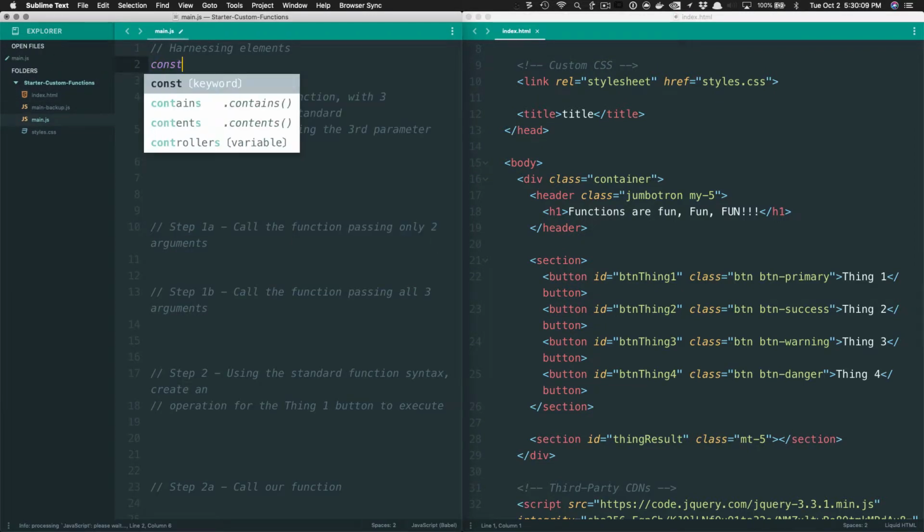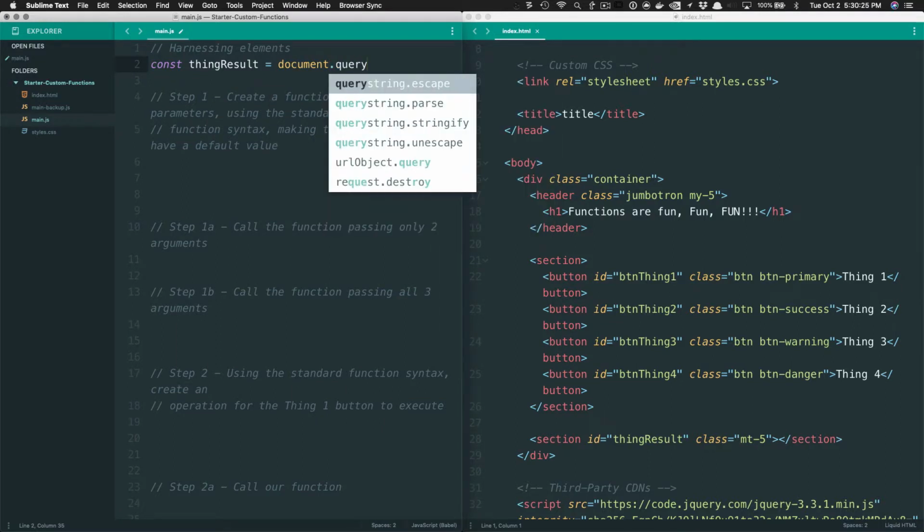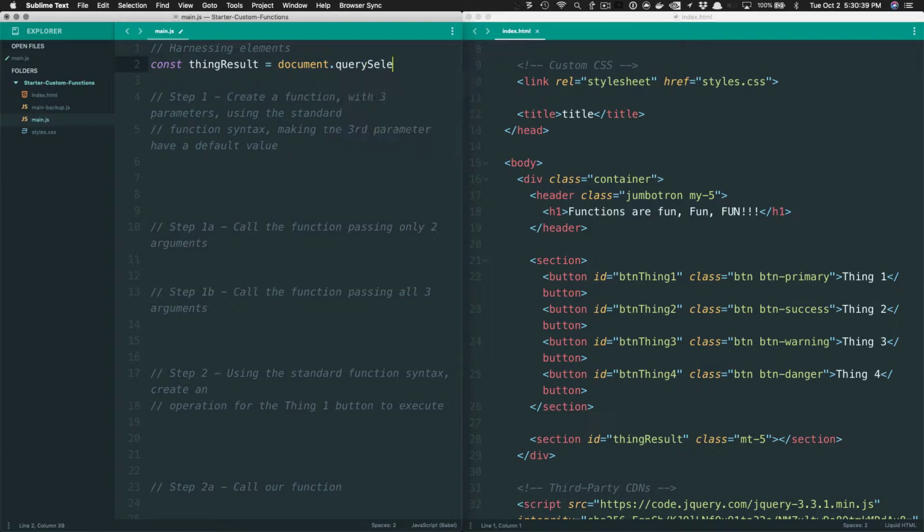All right. Const. What does const mean? Constant. All right. Thing result. What is thing result? Just a variable name. That's it. People get hung up on things like that. That's why I try to use variable names that are not keywords, because people get hung up thinking it's a keyword, and then I get my code back at me because people give me the same variable names thinking it's like a verbatim thing. Anyways, query selector. What does query selector do? Select stuff on the page, right? I'll just answer that for you.